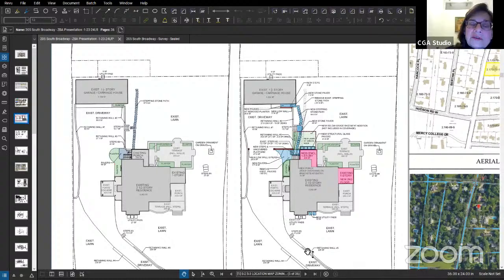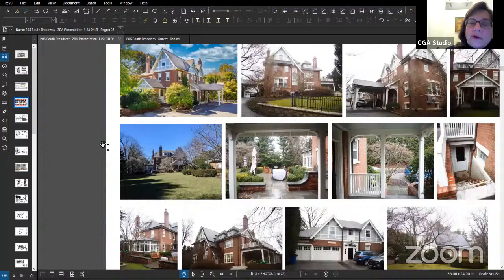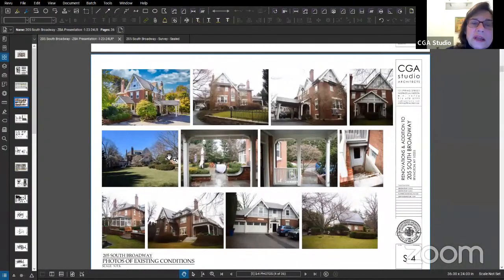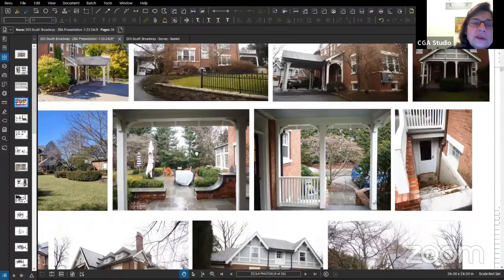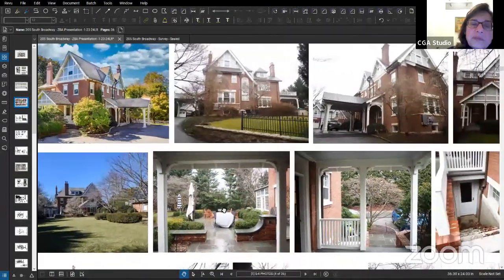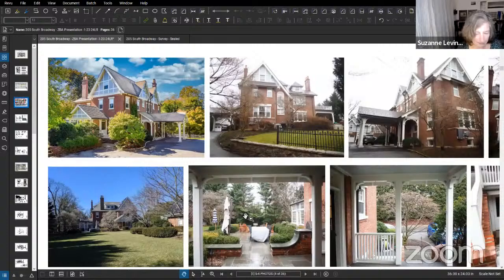So I'm going to let Suzanne take you through the details so we can give you a little more information about this. We're going to start with photographs of the house. So you can see it's a really elegant turn of the 20th century Queen Anne home. And our goal is to really minimize any increase in the bulk. And it's just to make the house more comfortable and make the kitchen larger and add a dressing room to the primary bedroom suite. But I'll let her take it from here so she can go into a little more detail. Okay, right. Good evening.